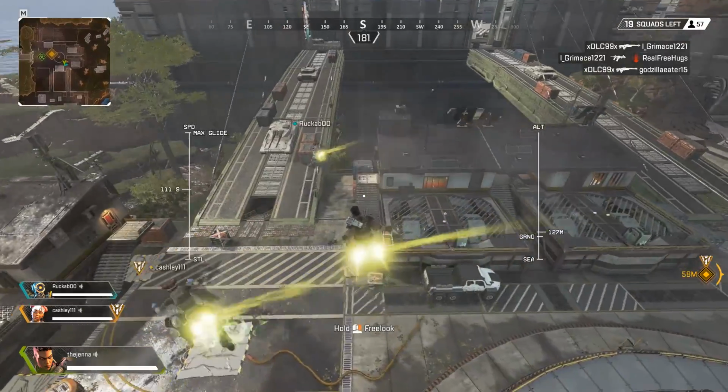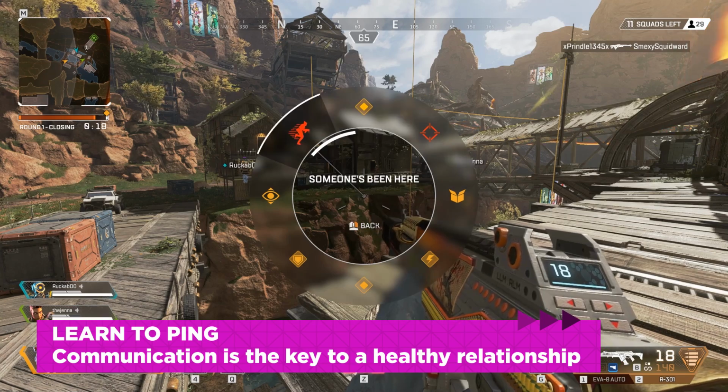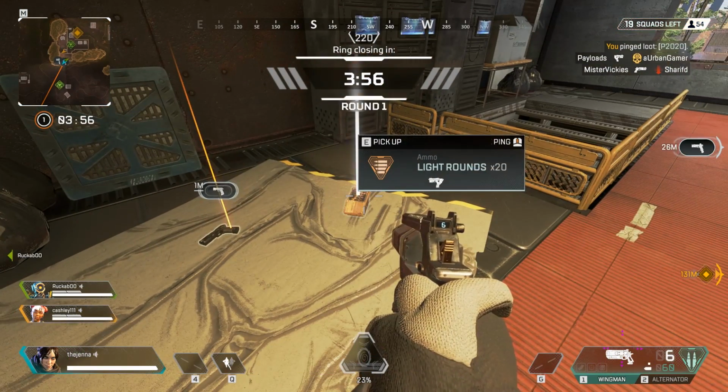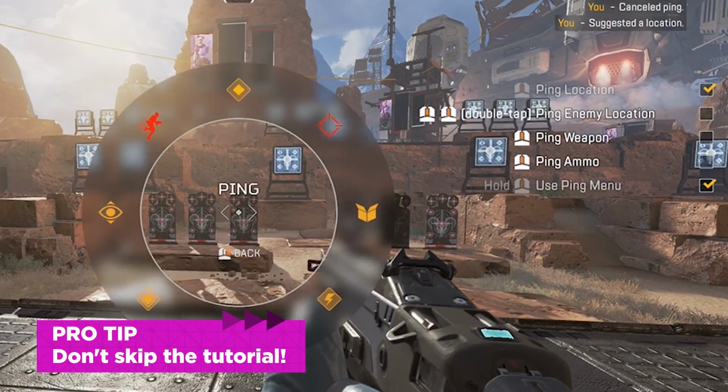Once your team lands and splits up, communication becomes key. So learn to ping. You'll definitely want to get comfortable pinging because your squad's going to have a rough time if you're not. Luckily, the tutorial explains the basics, but there's even more you can do with it.